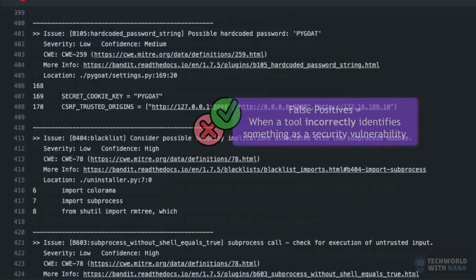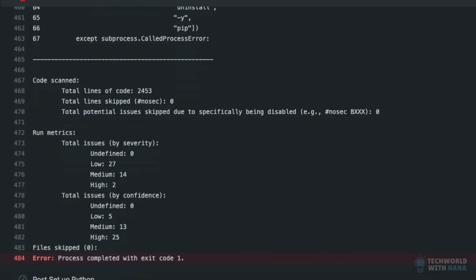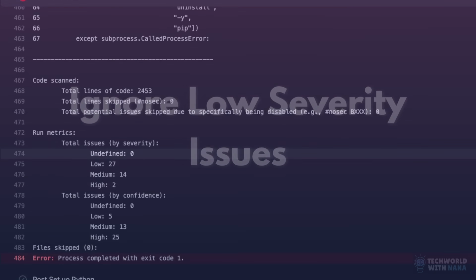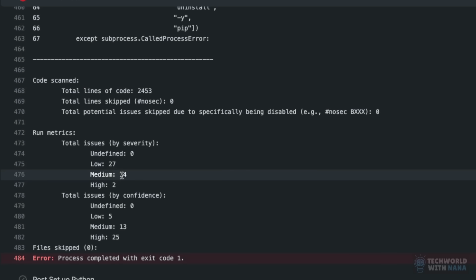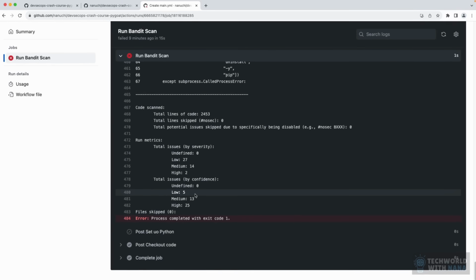As I said, we can configure the tool to ignore everything that is low severity or low confidence and just concentrate on the important findings. All security scanning tools have that configuration option, and most of them work in a similar way. So let's configure Bandit to ignore and not display any low severity issues, as well as issues with low confidence.